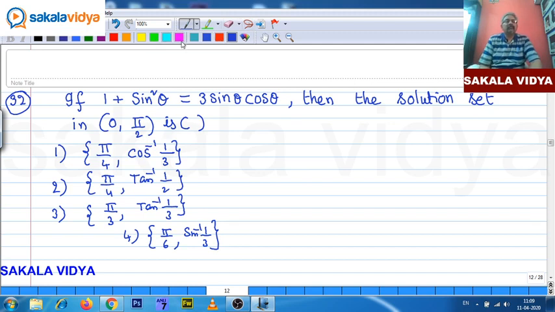So now 1 plus sin square theta is equal to 3 sin theta cos theta. Generally this is one of the different models which we come across while doing your board examinations. You might have tackled and solved this problem for the sake of board examinations. Whenever an equation consists of sin square theta, cos square theta and sin theta cos theta, it is better to divide both sides by cos square theta, so that the equation becomes in terms of tan, and we can solve it. This is the plan we need to apply.